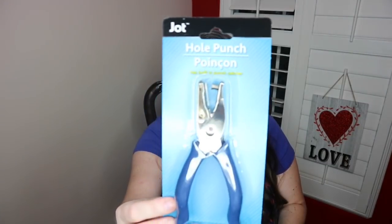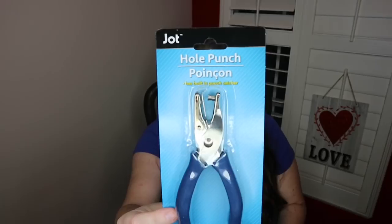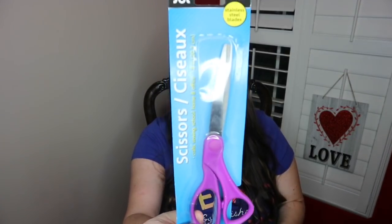I found a hole punch, which we've been needing. I had one but I don't know what she did with it — it's probably buried up in her room somewhere. That girl has so many crafts — my craft stuff just disappears and my helper normally has it somewhere. So I figure I'll hide this one away in my office so I know where it is. I also got some more scissors for me because she's been cutting lots of cardboard for all her projects lately.